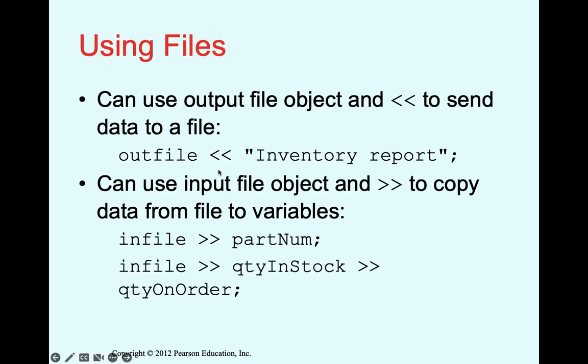How to write to a file or to read from a file? You just use the same things like cin and cout. So instead of writing cout and a sentence, you can write outputFile, the object that we defined, and then you write the sentence or the value that you want to store in the file. Also, you can input the same way, like you can input to a variable. You take from the file and input to a variable, same as cin.